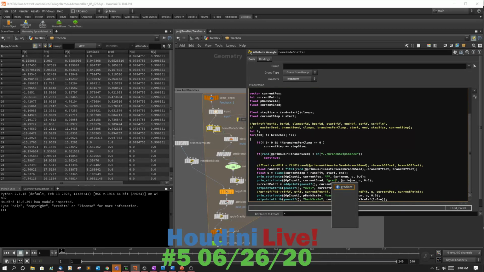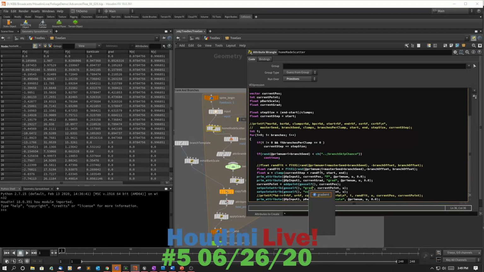Okay, what are these other parameters for? This is the primitive number that we're currently dealing with, and this is the position in U that we are currently examining, and this is a default value here. So this is going to go into current grad. Now we've gone through, we've got this new current point, we've created a new point, and one of the first things we do is we add a point attribute for U value, but we're also going to add a new attribute called, lo and behold, grad. So we're basically making grad kind of like defy death. It's going to jump the chasm.